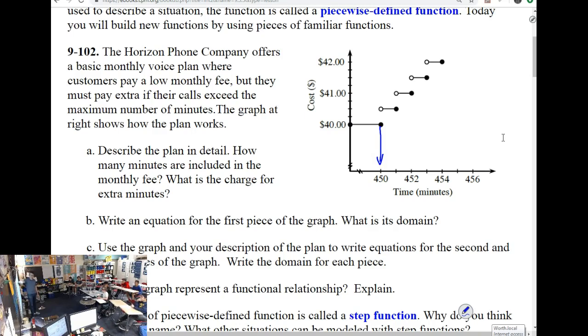It's shown at 450, I'm here. But then as soon as I'm off of that, because there's no actual way for us to nicely show it on our graph, as soon as I'm at 450 minutes, point anything, I jump to this line. And this could be 20, 40, 100 digits out. It's anything over 450. This is where the jump happens. Now, the thing kids will try to screw up is which one's shaded, which one's open, and the fact that both can't be shaded unless there was some real weird situation going on.